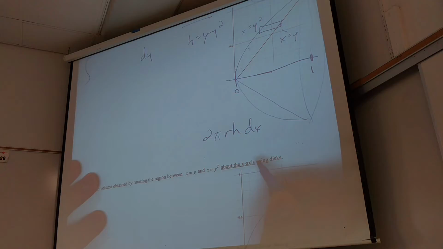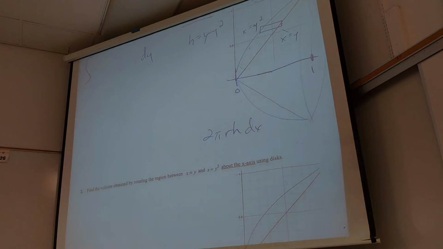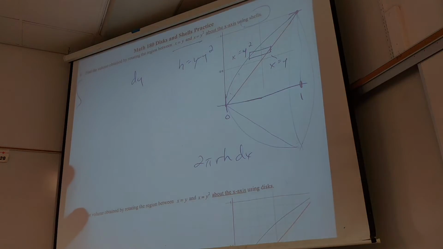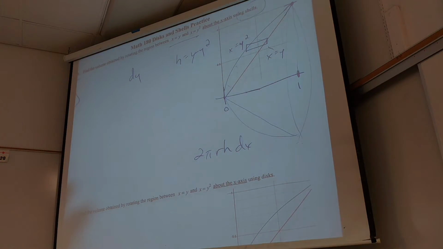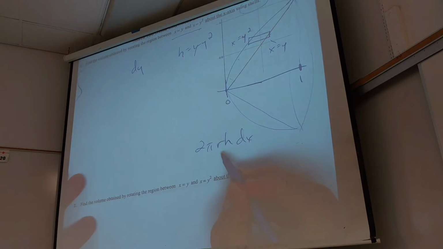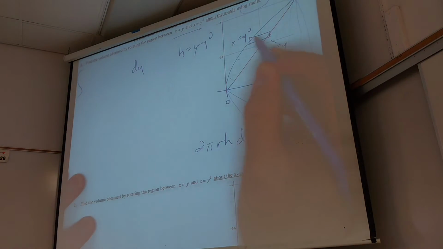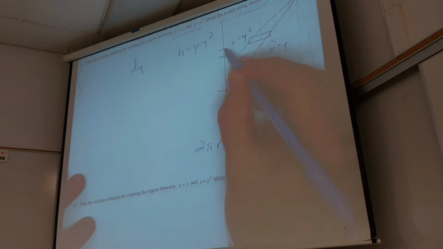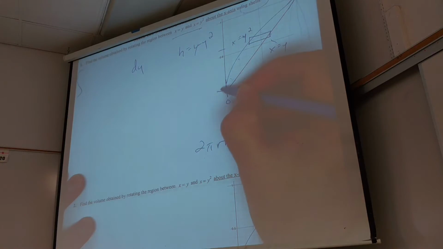Alright, let me stop there for a second. As soon as you identify the method, and here I'm being really nice, I'm telling you what method to use because I wanted us to use both anyway, you got to write down the form of what you need and then figure out what it is you need. So we need the height, we got the height. We need the radius. Well, how do I find this? According to the y-axis. So the radius, and I'm rotating around the x-axis, so just straight up y.